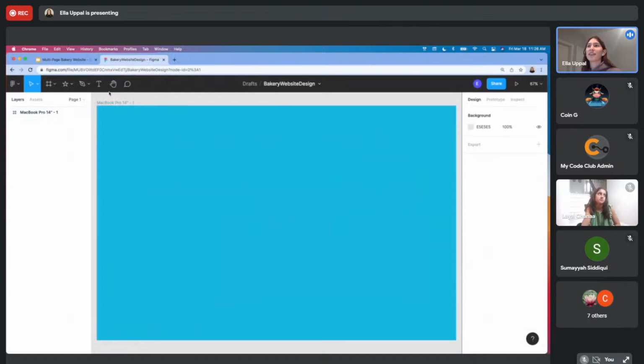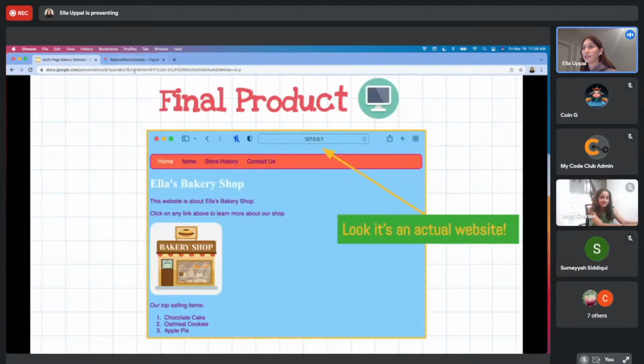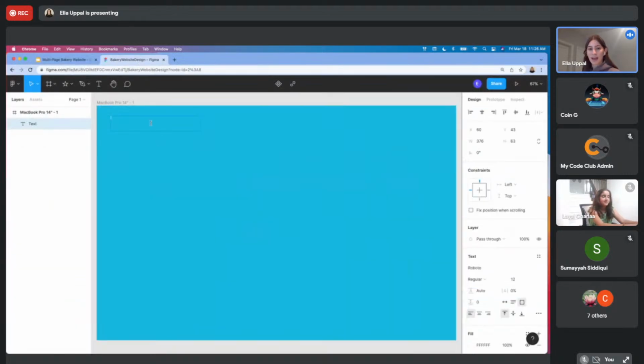So the way we add text is really easy. There's this T button right here where my mouse is hovering over. It says text, pretty easy. And the way you do it is you just drag like this. You see I just dragged in some text there. Pretty sweet, right? So I'll go back and see what we're gonna write in. We're gonna write in some headings for our website. So I'll write the word home right here. And it's really small. You guys probably can't even see it.